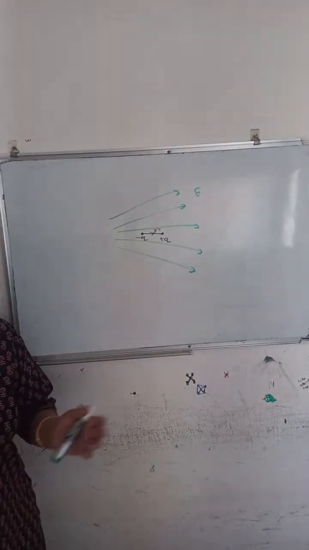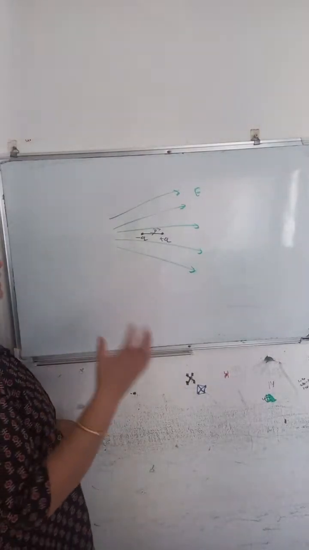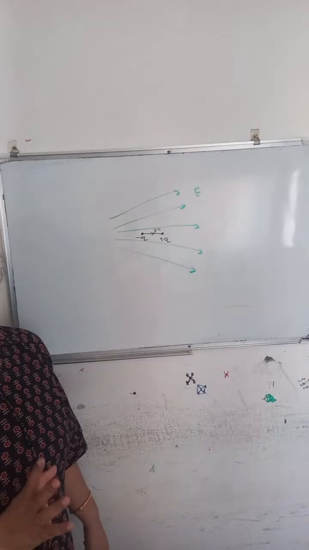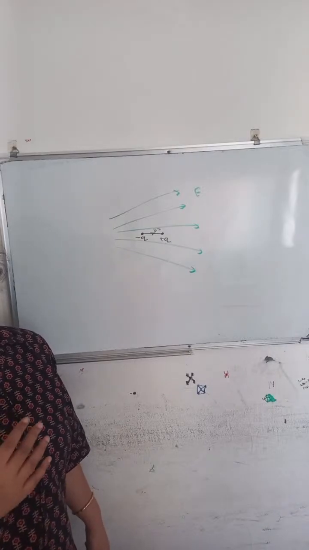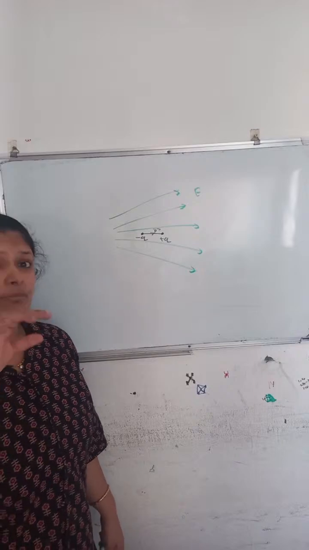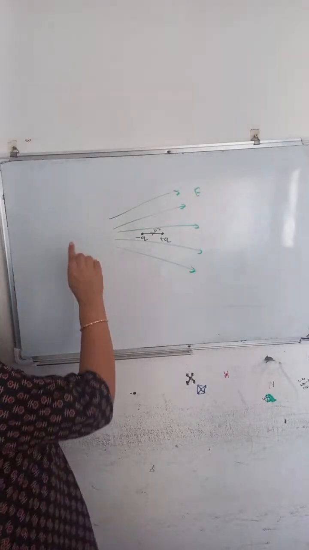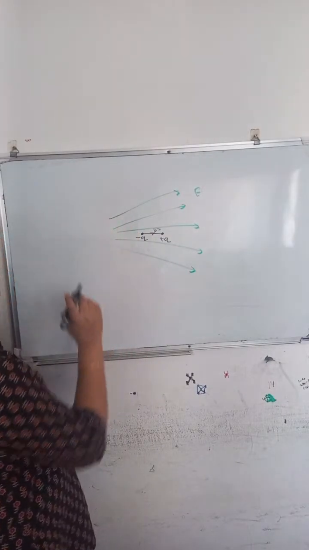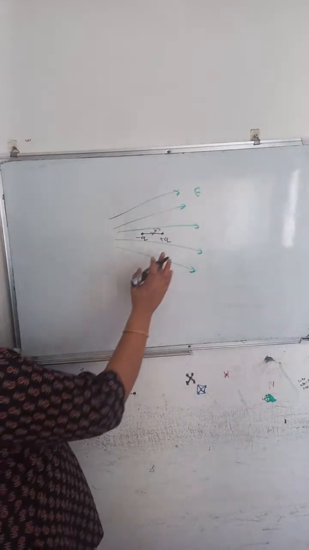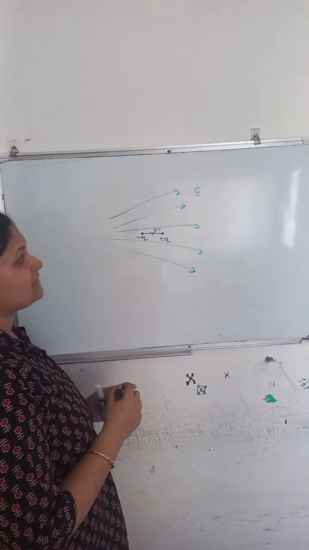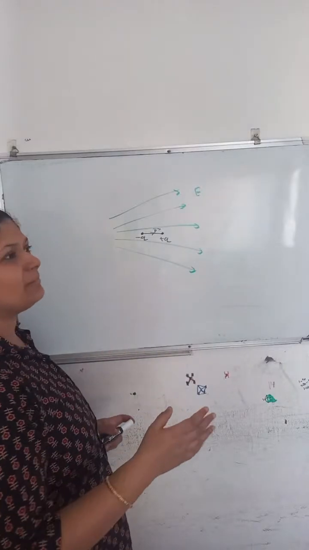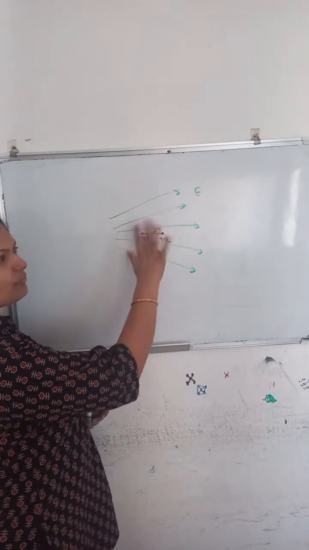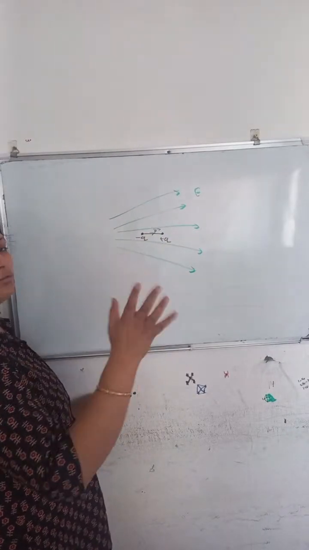Now it's very clear from this that the electric field is non-uniform. Why non-uniform? What is uniform? In a uniform field, the electric field lines are parallel with each other and their gap is the same. But here, if you observe the left hand side, the electric field lines are very close, that means they are denser. And at the right hand side, the electric field lines are a little bit away from each other, that means their intensity is less. So from this we can conclude that this is a non-uniform electric field.